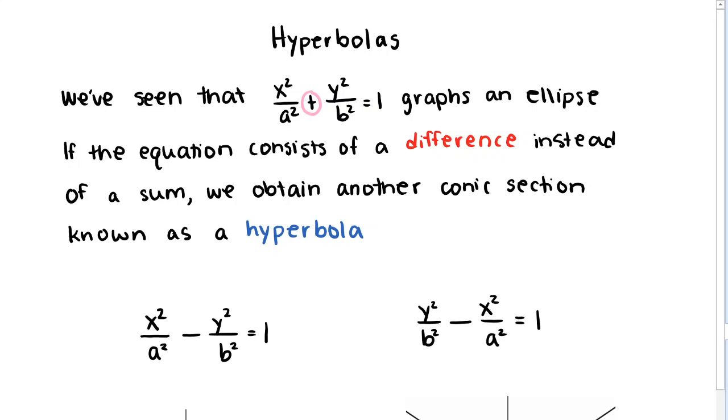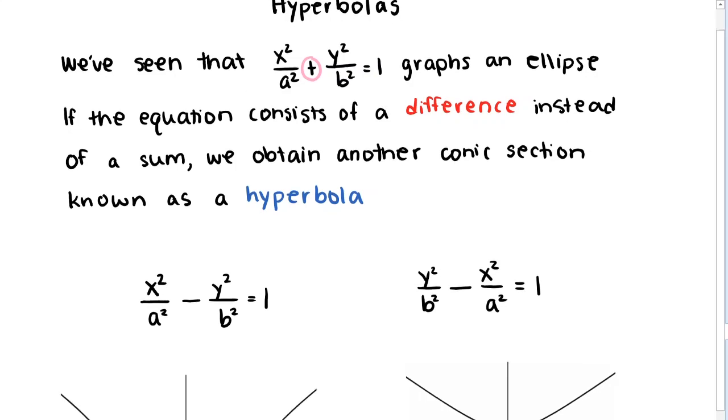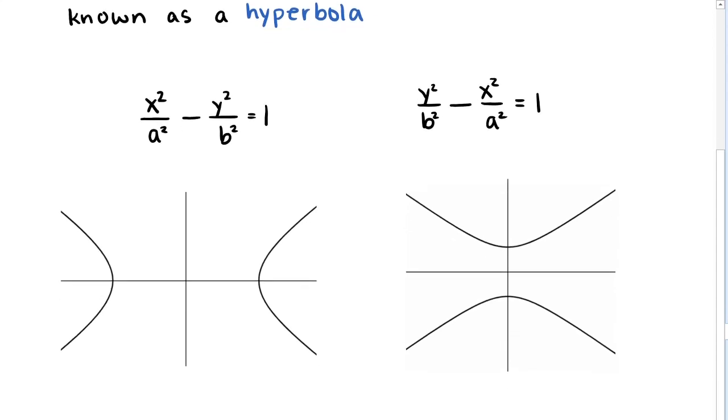Because order of subtraction matters, we actually have two different kinds of hyperbolas that are possible. If I have the x term as my positive term and the y term as my negative term, then we have this horizontally oriented hyperbola. We have these two curves that are symmetric to one another, sort of bowl-shaped curves that open left and right. Here this is the case when we have this x term that's positive. If we instead have this y term as positive and we're subtracting away x squared over a squared, then we get a vertically oriented hyperbola instead. The two bowl-shaped curves open up and down.